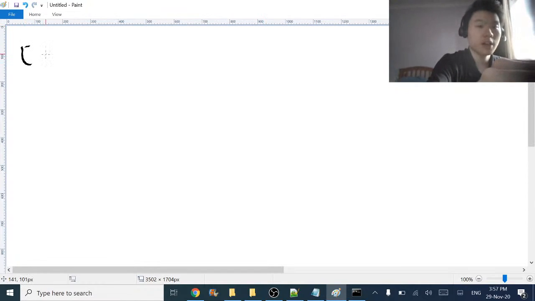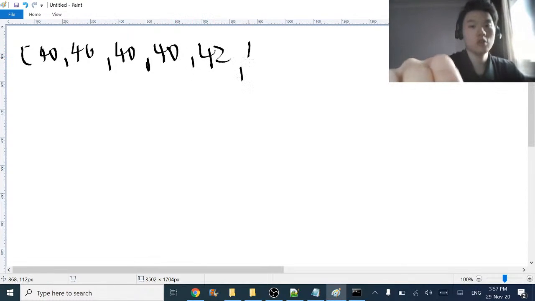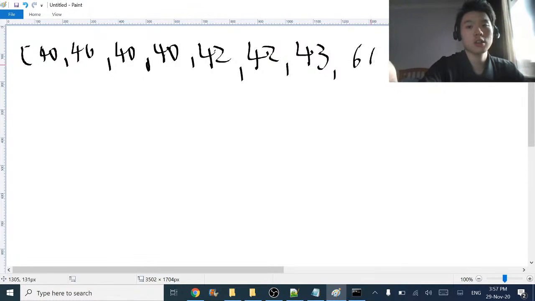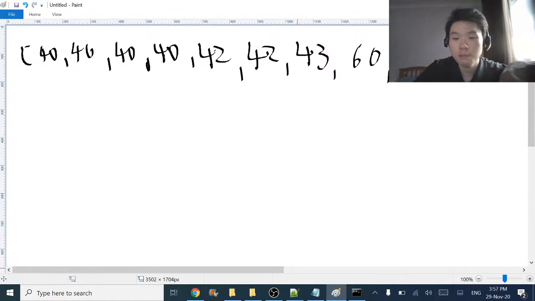So we have a list of values. Let's just say this is 40, 40, 40, 40, 42, 42, 43, 60, 60, etc. There'll be repeating MIDI values.